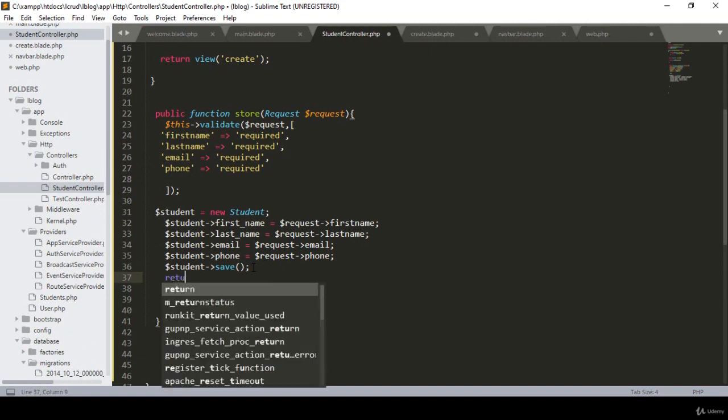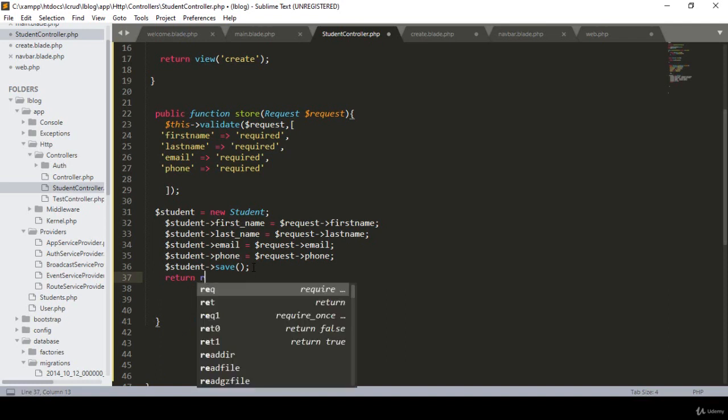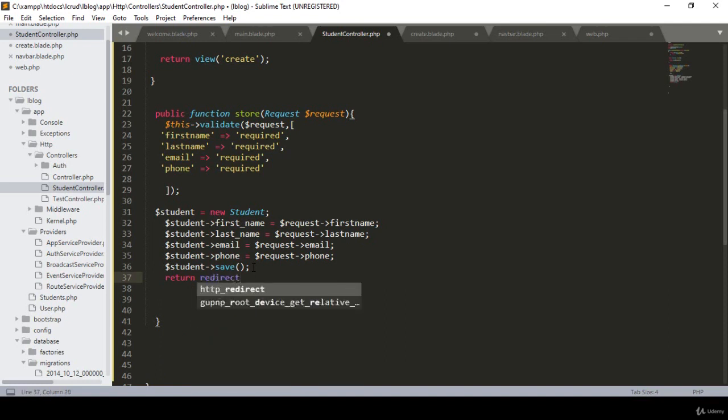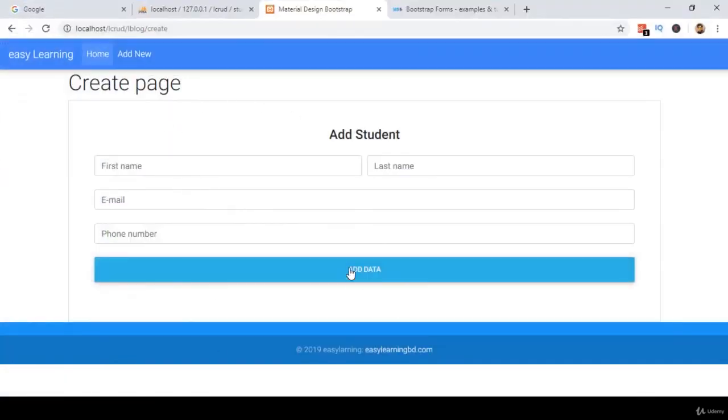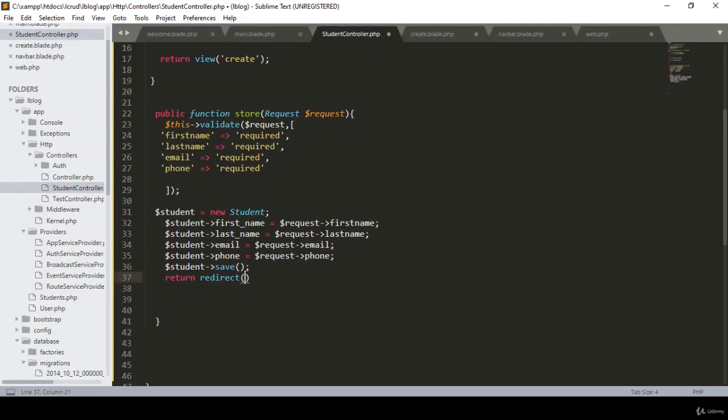So here I just define that return and then redirect. Okay, and the redirect, and here I have to define that route. So I want to do like after that save data, it should be redirected to our home directory. That means here. Okay, so for now I just define it as home, and here I just define first of all our route.